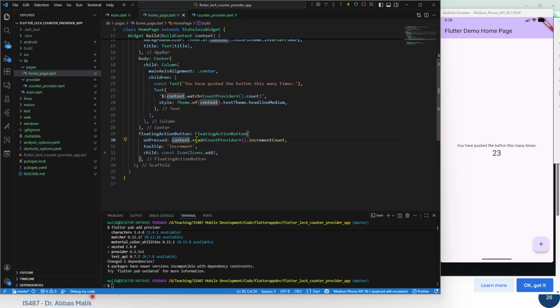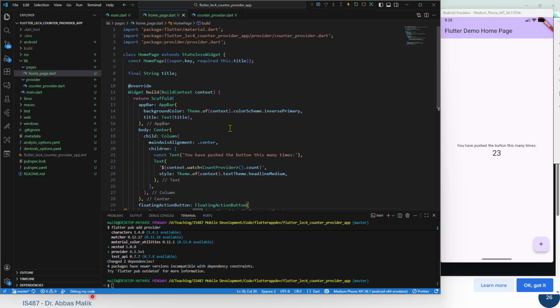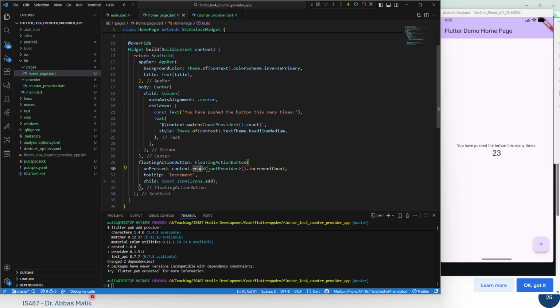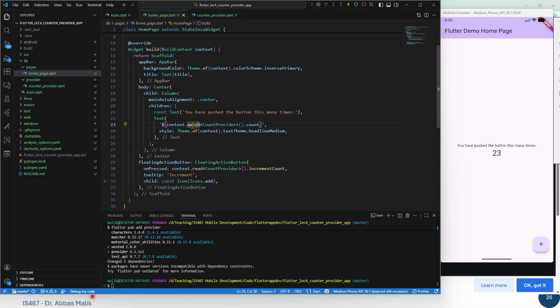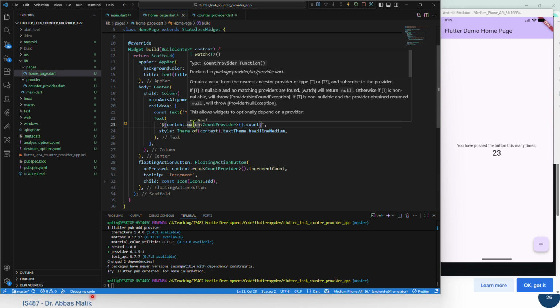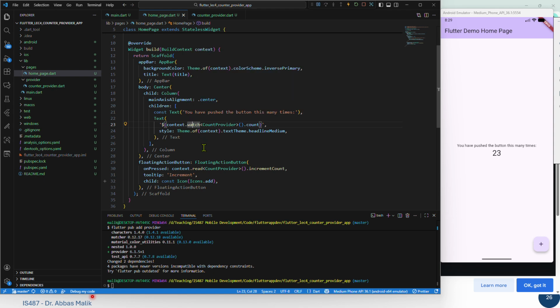And the other thing is that we have a read method. So inside the context, we also have the provider. And if you look at that, it has also imported the provider package for me because we are using the watch and the read methods, which come from the provider. So here, watch means that we want to access the count value, but we also want to subscribe to any future changes. But when you say read, it means that we want to access that method, but we don't want to subscribe to any future change because this is a method. This is not going to change. We don't want to subscribe.